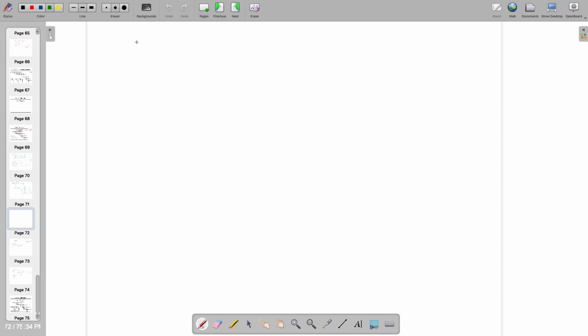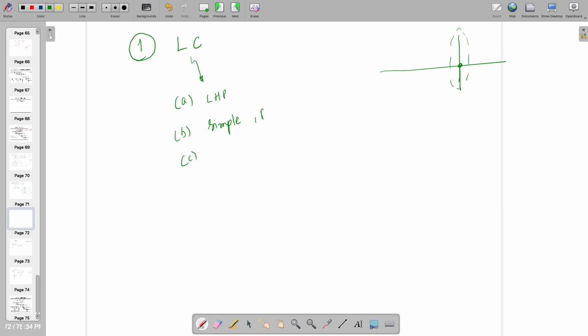Okay, so first thing we have studied is LC, whose property says that poles and zeros have to be on the left half side, right? Then those poles and zeros have to be simple. When we are saying simple, they have to be on the j omega axis, including 0 frequency, and they have to be, of course, a positive real function. And these poles and zeros have to alternate. If they are not alternating, this might not be synthesized using LC. So this is the first property we learn.